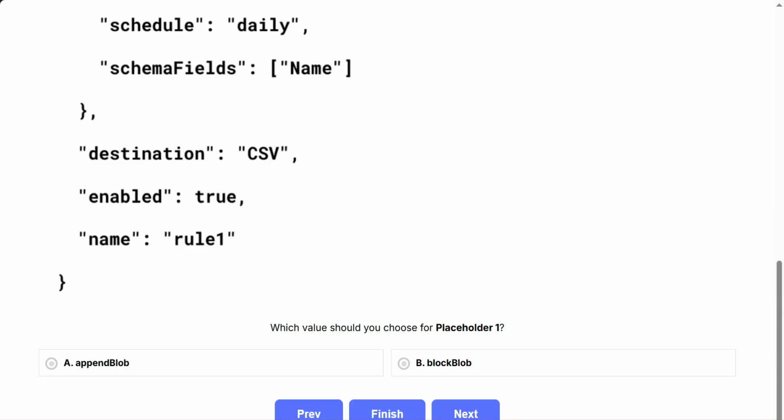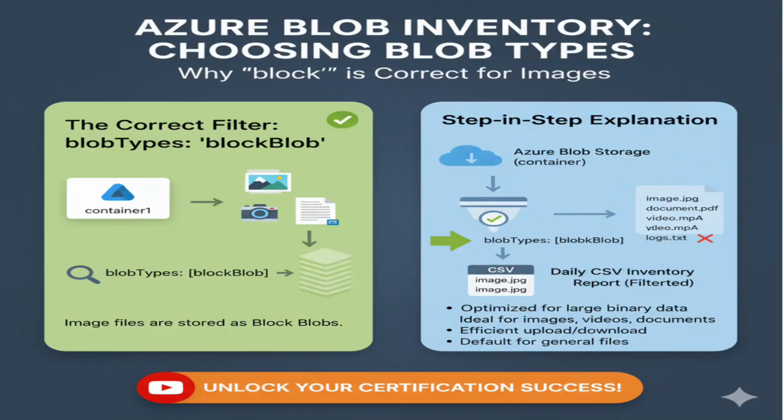Correct answer: blockBlob, perfect. The correct value for placeholder 1, blob types, is blockBlob because image files are stored as block blobs in Azure Storage. According to Microsoft documentation, block blobs are specifically designed for storing text and binary data, including media files like images, documents, and videos.